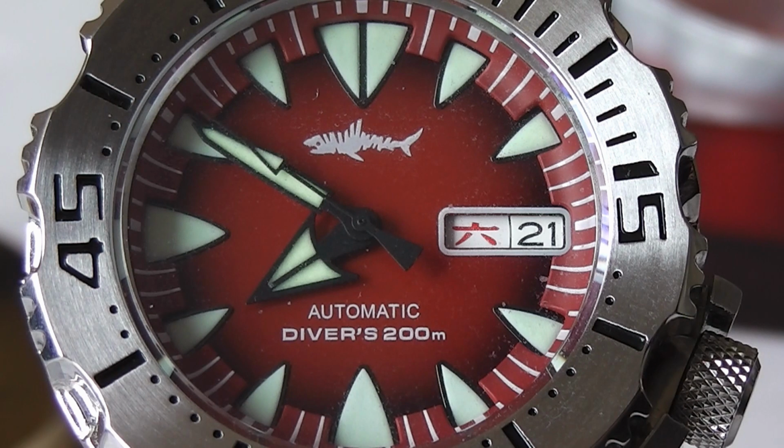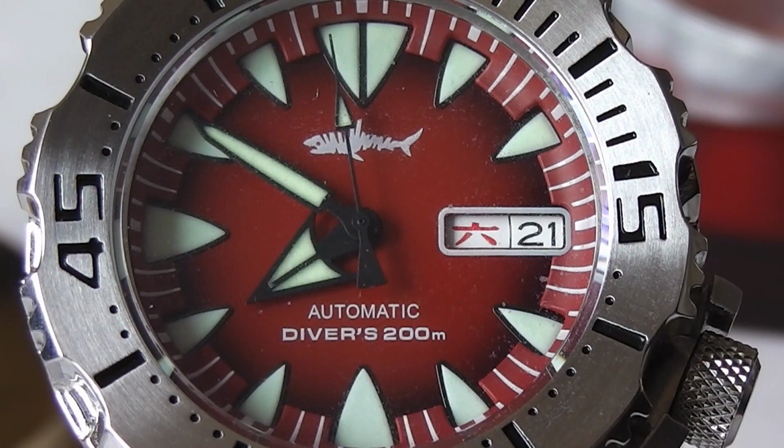The teeth, aka hour markers, are covered in Japan's Super Luminova C3 luminosity, and as a result look fantastic in the dark, and are actually really bright, as we can see here. It is a shame though that the luminosity doesn't last quite as long as you would hope, and soon starts to fade. The face also features large luminous arrow-shaped hands and a sweeping second hand with a small luminous pip.